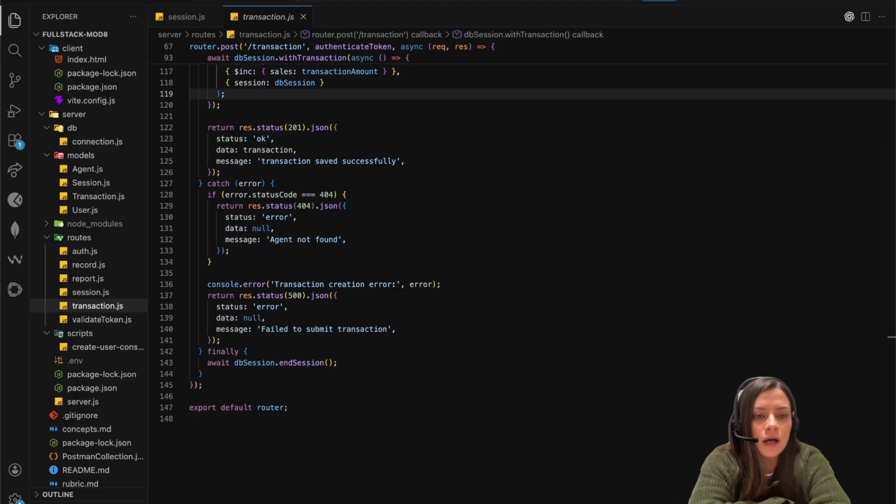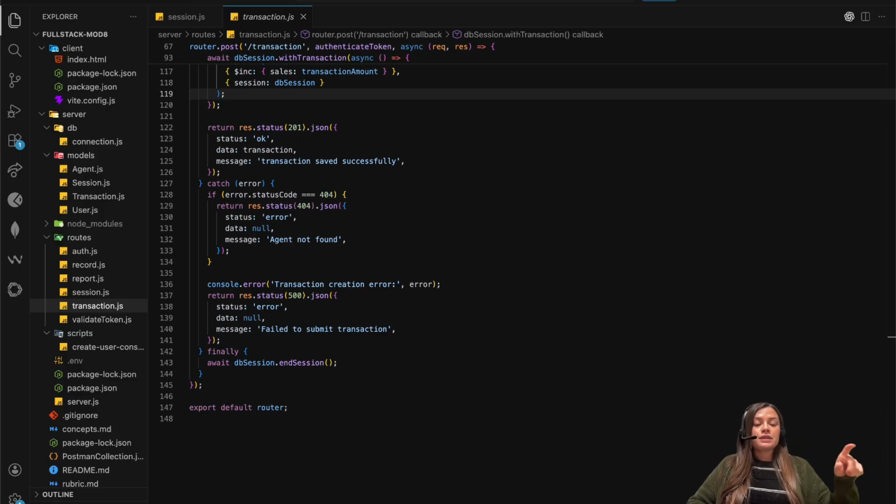So what made this concept a little bit hard is I have never worked with database transactions before. The idea of, and I'm probably going to say this wrong, atomicity, that a group of operations is treated as a single unit was very abstract to me. So in regular code, if you do await transaction create new transaction, and await agent find one and update fails, the first write has already happened. You can't undo it. You have to write rollback logic manually. Sessions is what fixes this. So the database holds the writes in a pending state until everything is committed. If you abort, it's like it never happened and nothing actually gets saved.